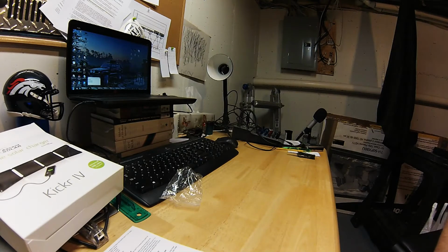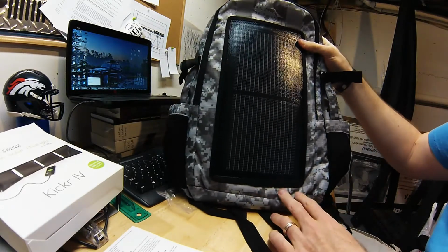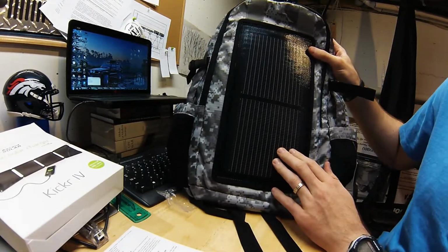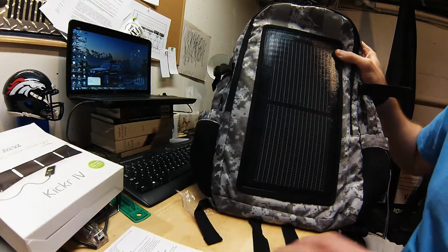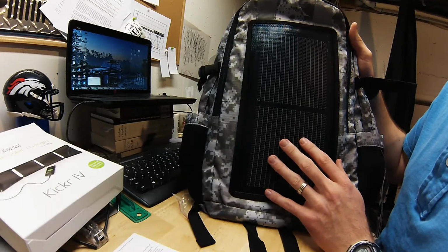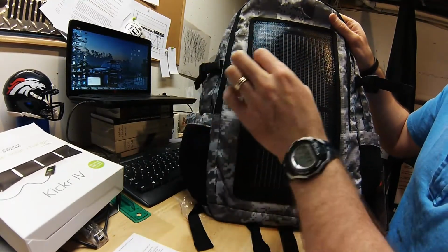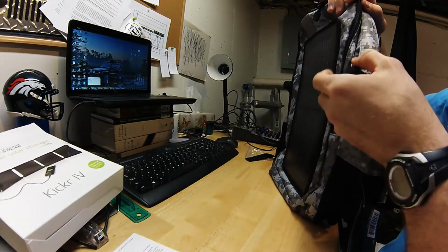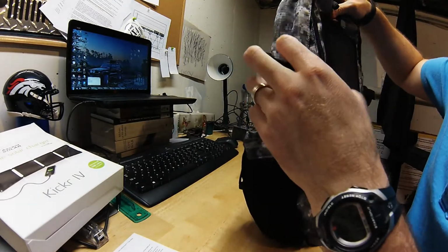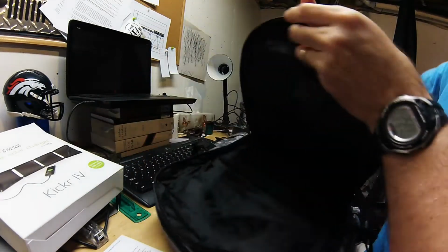And the last thing to talk about today is the Packer. This is a solar panel backpack. So it's got two of those same panels as in the Kicker. It actually has that same solar panel on the shell of the backpack on the outside. Of course, it's got the universal camo pattern and a nylon ripstop material. It's got some glint tape here at the top, and side pockets so you can stick your water bottle in there. Some cinch straps on the sides so you can tighten it up so you don't have your backpack flopping around.